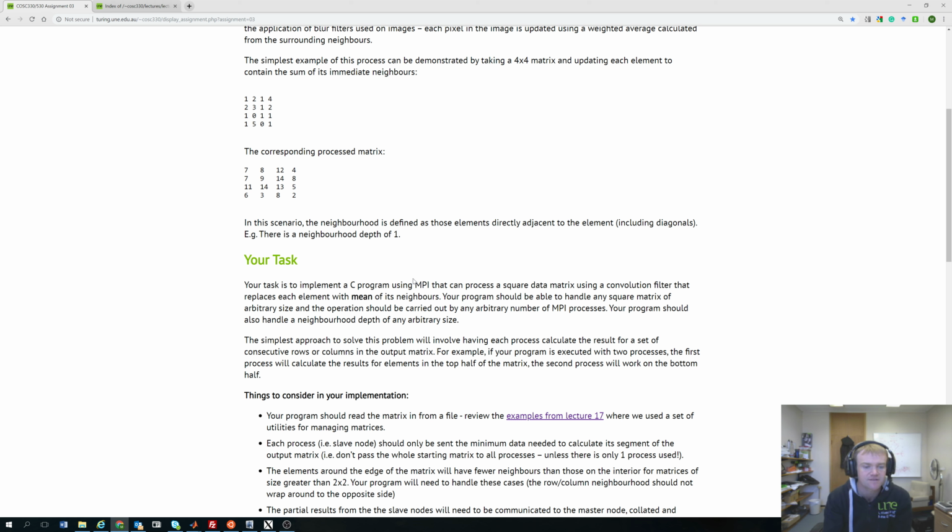So you'll need to divide that matrix up so that the consecutive rows are sent to each of the processes for processing, and remember that there'll be an overlap between the processes because the neighborhood will include input pixels that are calculated as output for another process. So make sure that each process gets the minimum amount of data needed to complete the required number of calculations for its rows or columns.